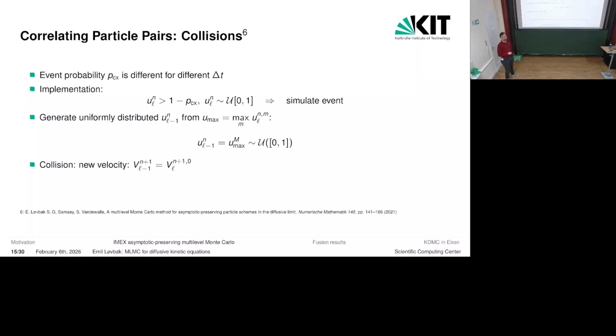And once you do that, you basically make sure you correlate the two velocities. If both simulations have a collision, you take the fine simulation and use it to generate the final velocity for the fine simulation. You plug that into the coarse simulation, and they have matching velocities at the end. And you can demonstrate, and this is also in this paper, that there's always going to be at least one collision in the fine simulation if there is one also in the coarse simulation. So you always have a velocity carryover.